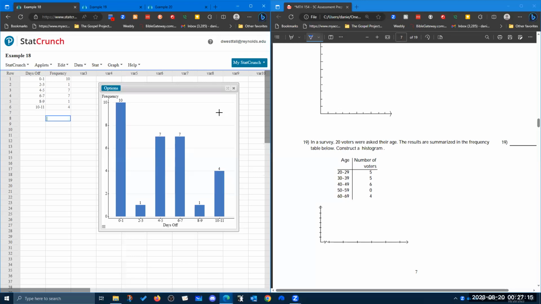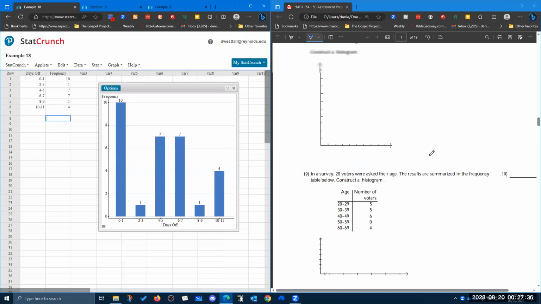We can instead use Google Sheets, which there's a video on, or we can use our TI-84 calculator. I have a video on that as well. It's not bad though, especially if you have a multiple choice problem, to see the heights of the bars and to kind of smush them together in your mind and see which one is the correct answer.